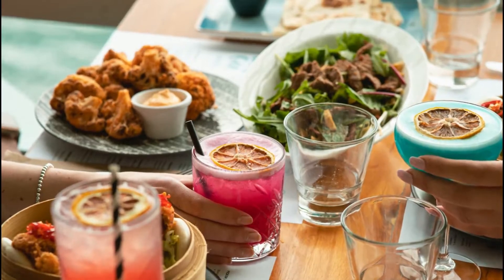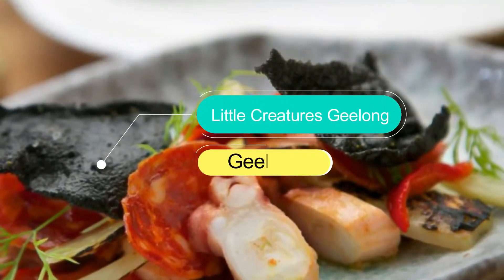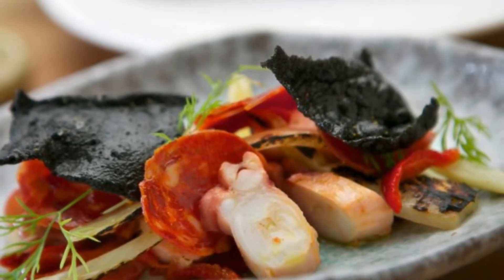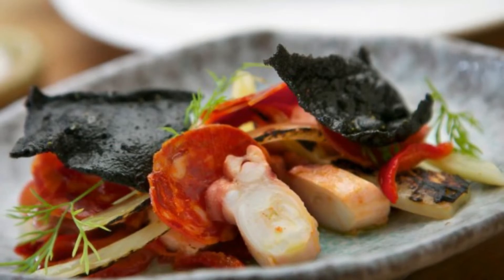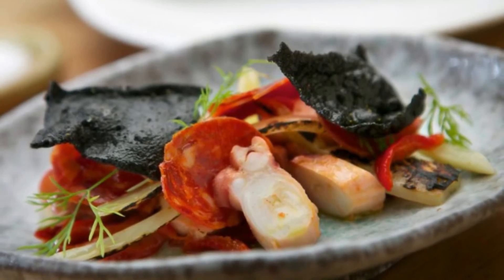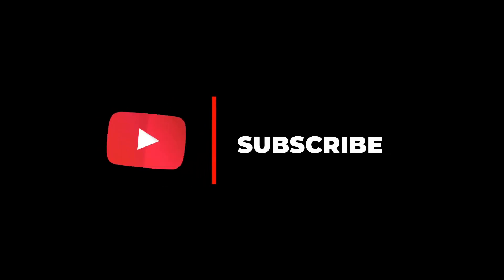Number ten: Little Creatures Geelong. This village-like beer factory presents all sorts of possibilities for visitors. Head to the colorful canteen to sample pale ales, IPAs, and more, and tuck into a wood-fired pizza. Visit the White Rabbit Barrel Hall for a specialty beer in the heart of the brewery, or take a behind-the-scenes brewery tour.